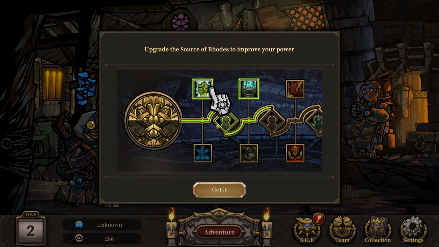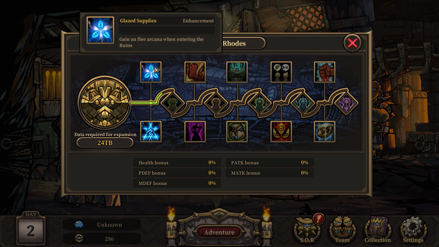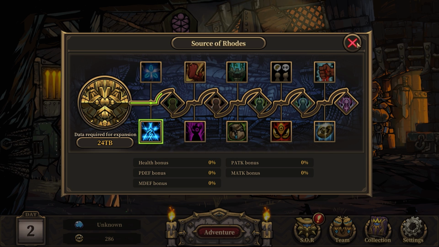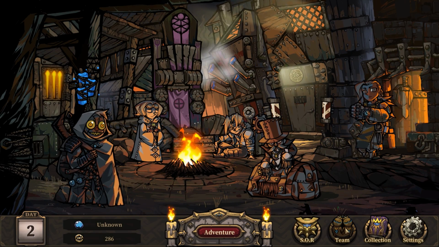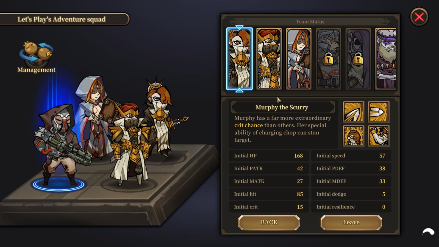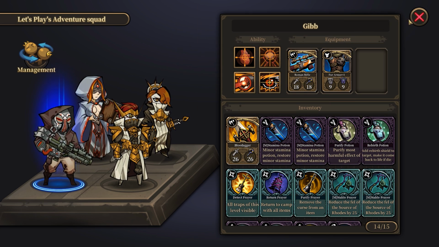We also got a new explorer, and we now have the Source of Roads. This is all upgraded. So now we can choose different abilities and stuff. So if we look at Source of Roads, we can either gain a Flee Arcana when entering the ruins, or gain a Thunder Arcana. I think we'll take the Thunder one, because I don't like running away from stuff. We can also modify our team if we want. If we have this guy, we can say, if I want somebody else, I think I'd rather have the new guy instead of Sniper Boy. Like, we could do that. Although I actually really like Sniper Boy, so we'll maybe try with them.